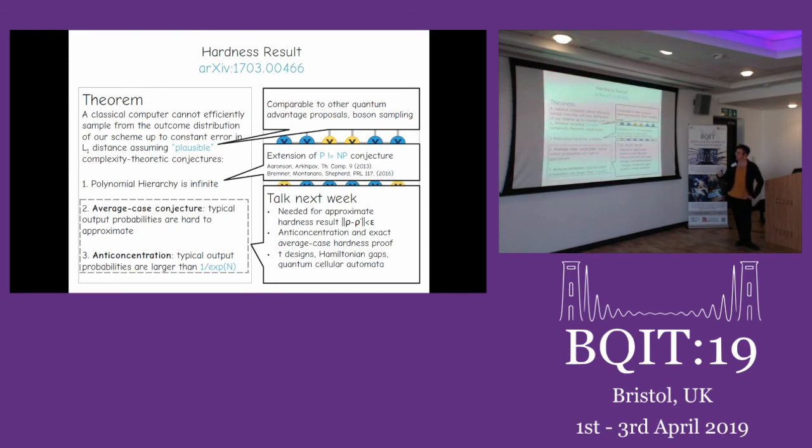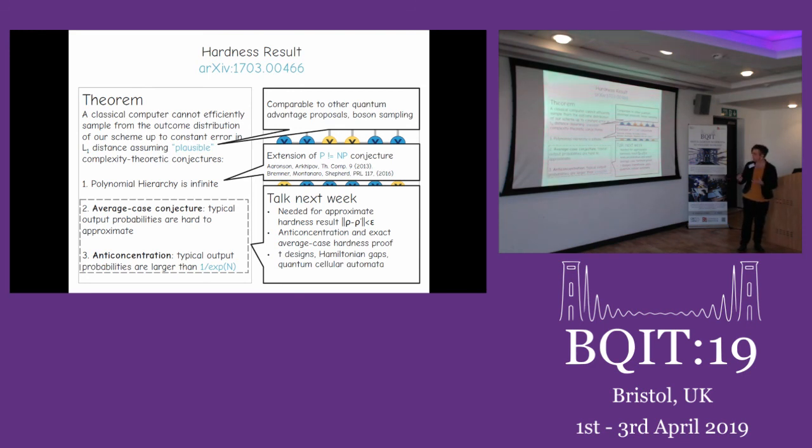For this hardness result to hold, we need to assume that when we look at probabilities of our setup, and we pick one at random, they will all be comparably hard to compute. So we are assuming something that we call average case hardness. Okay, this means if you take a probability, maybe one of them, we actually can prove that some of these probabilities are very hard to compute rigorously, but what you need for these tests is that all of them should be more or less comparably hard to compute.